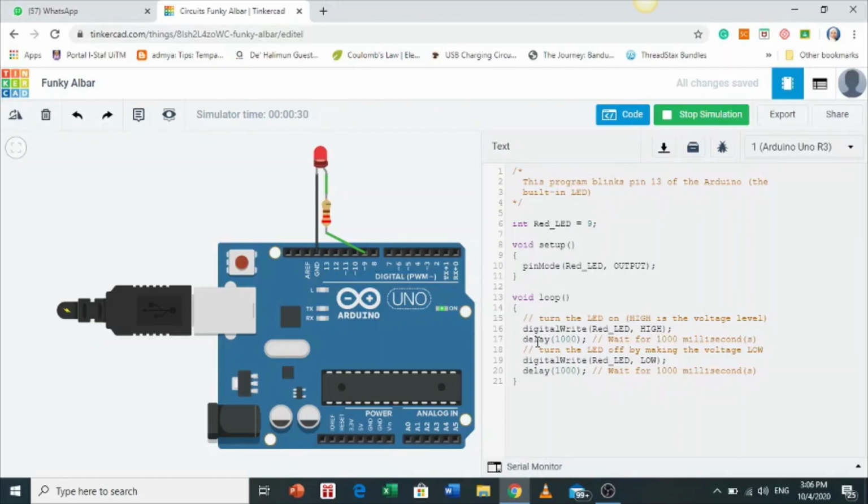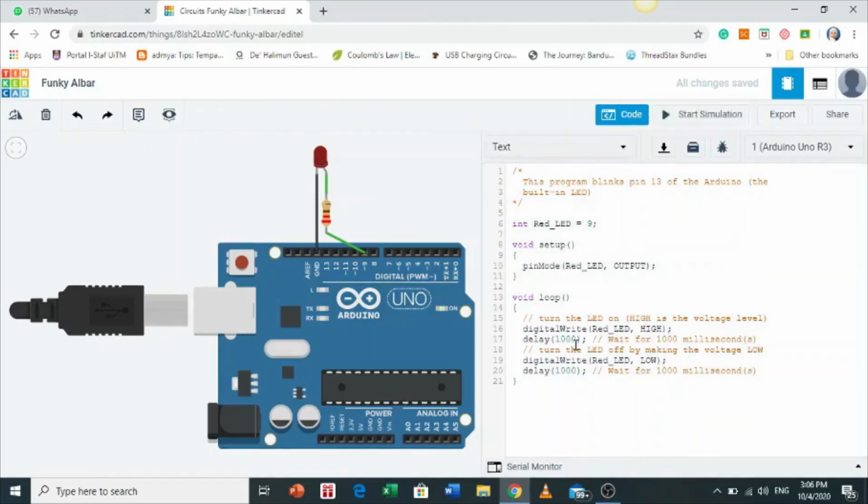How to draw the flowchart? You can use the link that I have given to you. You can refer to that link. But if I have some time, I will show you later how to draw the flowchart for this code.